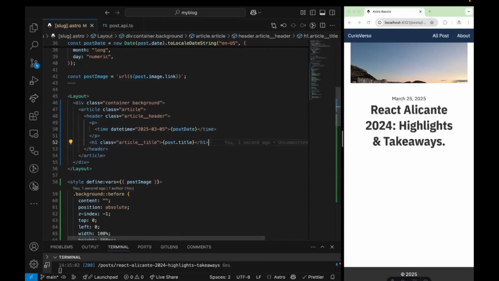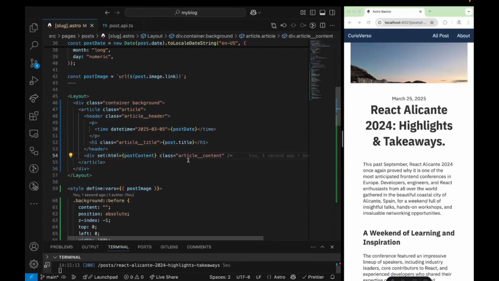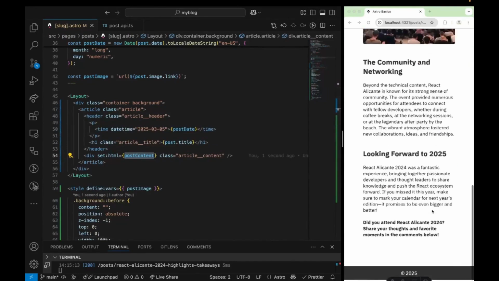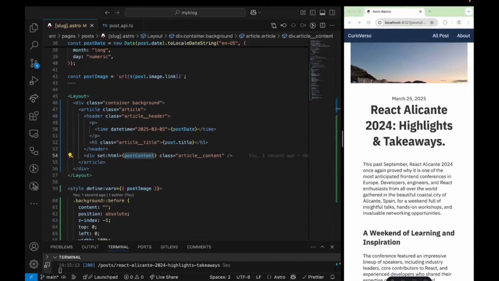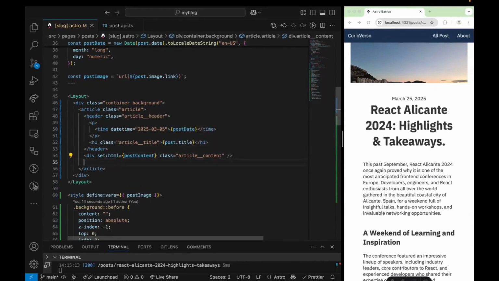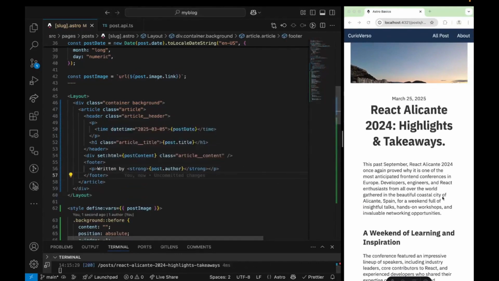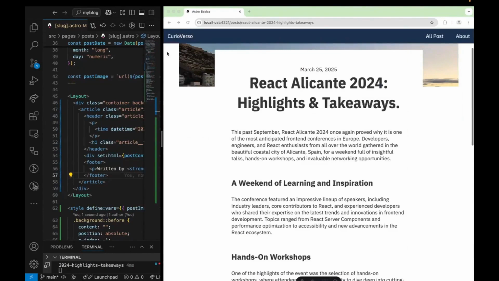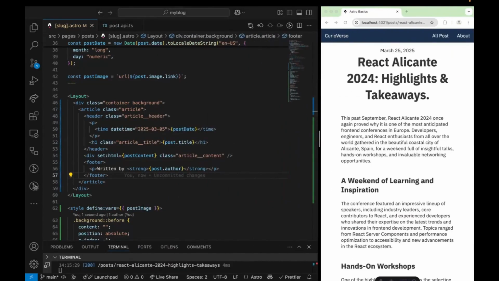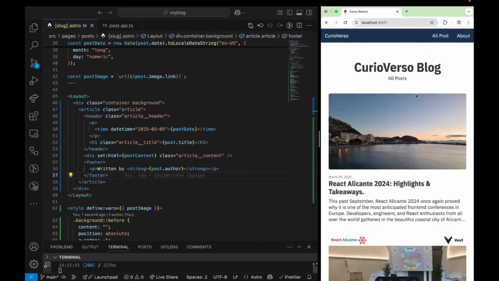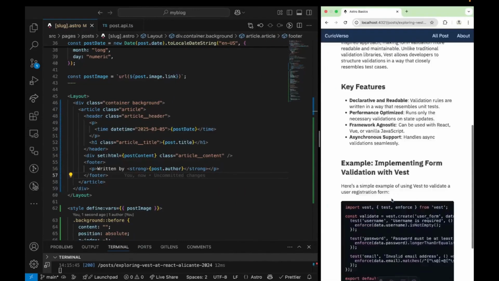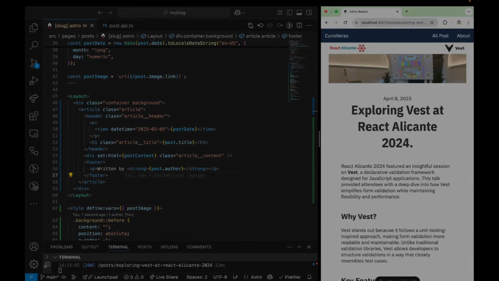All right, here we are. Perfect. Now we're going to insert the article content in this section below, which will be converted from Markdown to HTML. We insert it here, and here it is. And finally, we're going to add a footer inside the article to indicate who wrote it, written by post author. And here it is. If we make this larger, we see that it behaves fairly well. If we make it smaller, it's perfect. And now we have our post. In fact, we can navigate to any post, display it, and everything is visible here, even with code and all that.